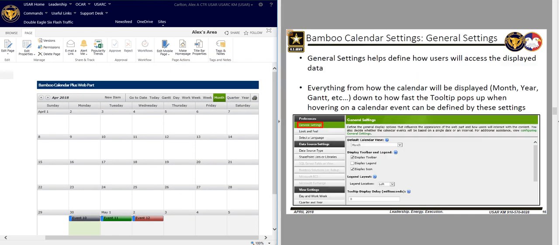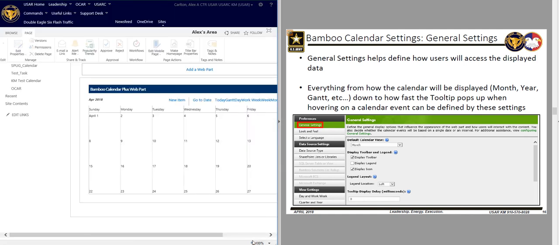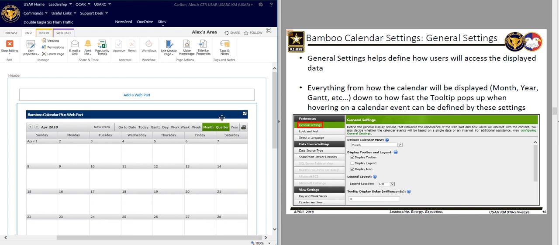So I mentioned earlier that there are some additional settings that can be used to further configure your Bamboo Calendar Plus. Well, in order for you to do that, you would first need to go ahead and edit the page and then get back into edit mode so that you can edit the web part.